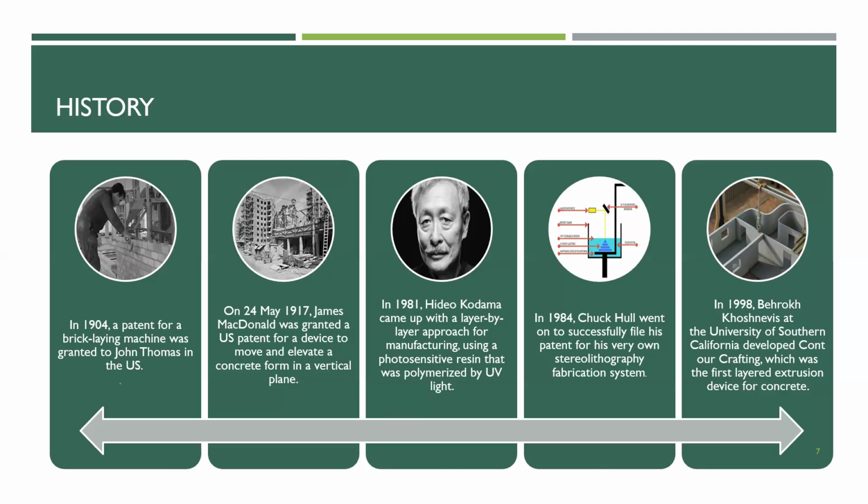In 1981, the layer by layer approach for polymer was introduced by a Japanese scientist. It's not on concrete, but the concept was developed, which is layer by layer construction. And in 3D concrete printing, we also follow the layer by layer approach. So it is also an important step for the development of 3D concrete printing.